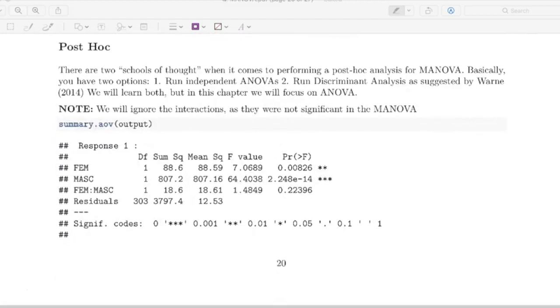It's better. There is a better way of doing the post hoc, not just by running discriminant analysis, but even doing the ANOVA. There's another function called ezANOVA that I find the output a little bit easier to work in. But I went ahead and just used summary.aov because I didn't want to throw any more new things at you. So I just used my function summary.aov from the output that I created earlier.